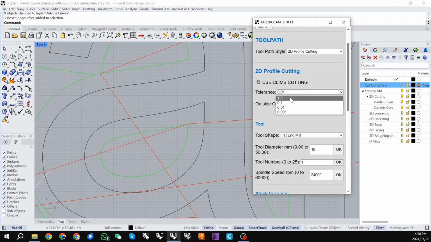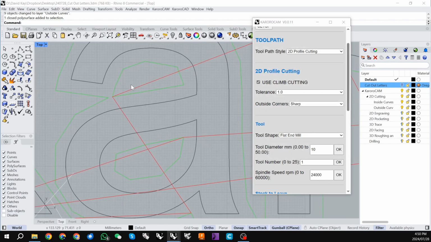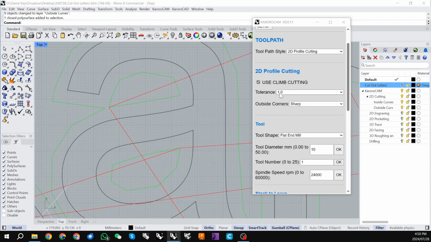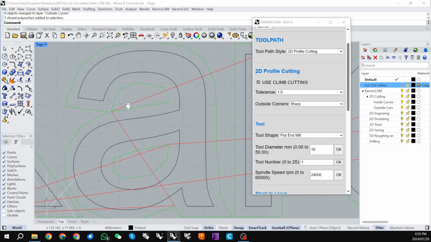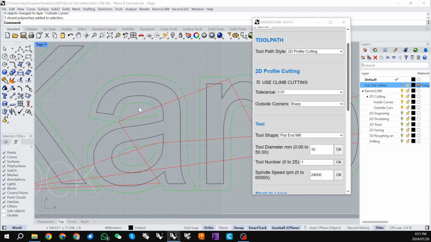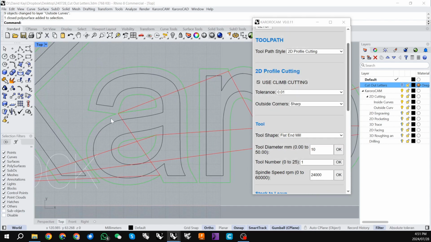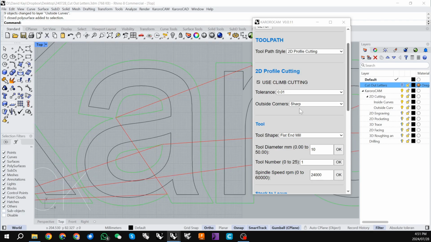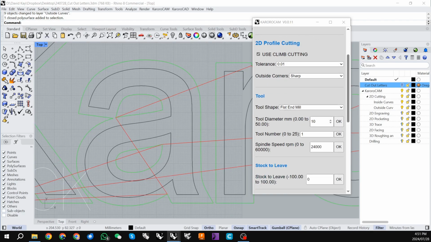If we change this to 1, this tolerance is the maximum distance between the curve and the polyline that is produced. And you can see here that at 1, we're at very low resolution. For my particular machine, 0.01 is a good compromise between size of the final file and the quality of the cut.